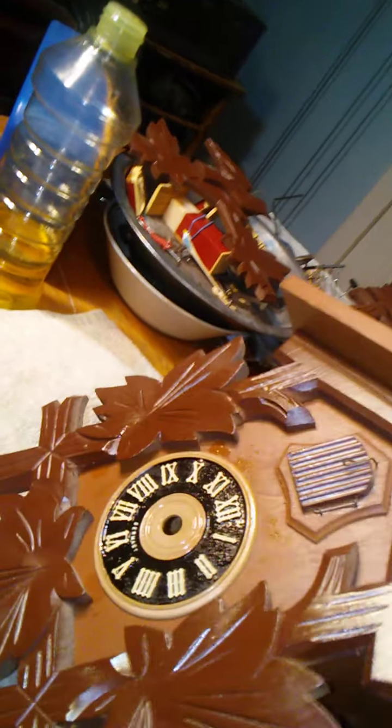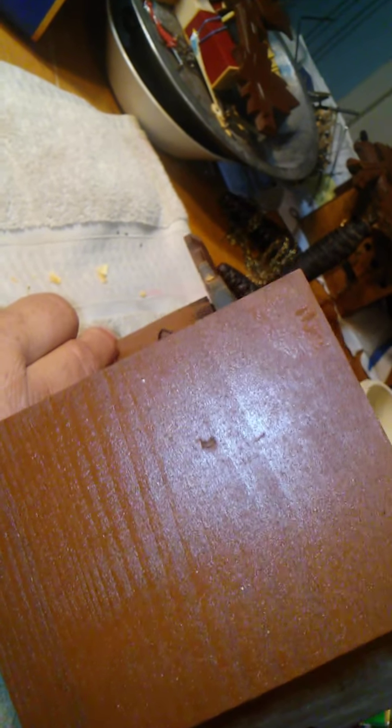I'm going to show you a before and after picture. There's some before, and let me rub it down with this Old English oil. I need to put some on the movement case itself so you can see what it does. I'm going to do that off camera. Now this case isn't really that bad. I've seen some a lot worse, but as you can see, there's a before and after picture. It shines it up fairly decent. So I'm going to go ahead and finish cleaning the clock.